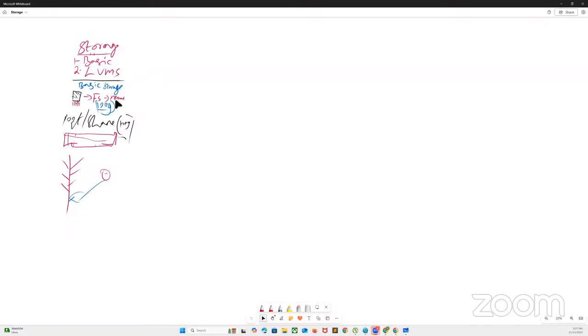Last week, we saw storage where you add your hard disk. The first step is adding your physical drive. On a virtual environment, on your hypervisor, on your VirtualBox, you just go to add and add storage.